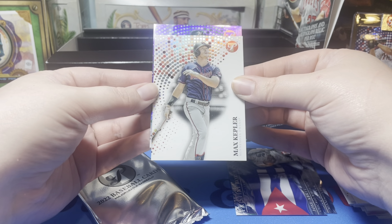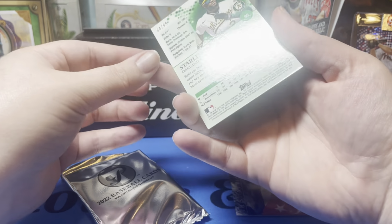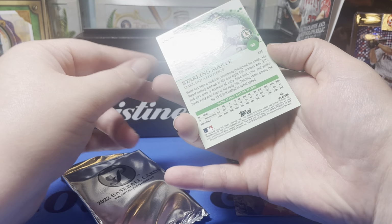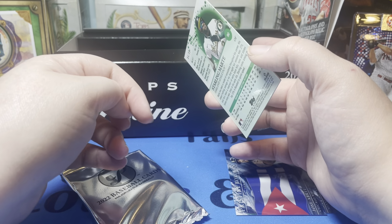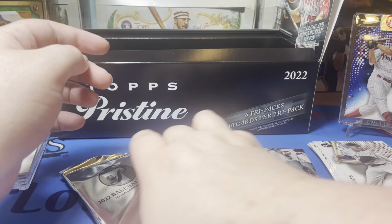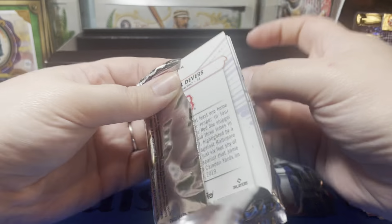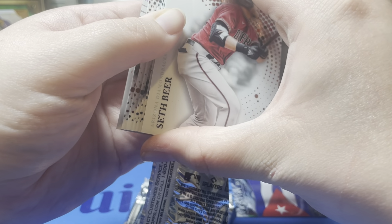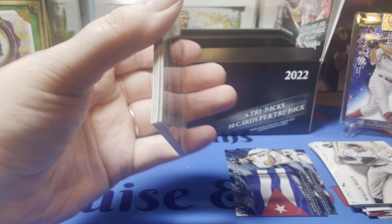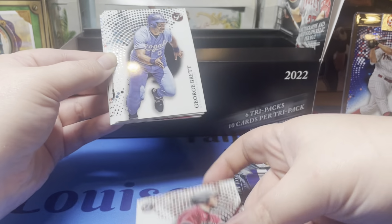Max Kepler and an A. Kevin Maddelson. Starling Marte /99. The back reminded me of, what's that product you like? Student Club. There's a numbered in here. Maybe it's just me trying to get excited about something. No, there's not a number in here. It's all the same.